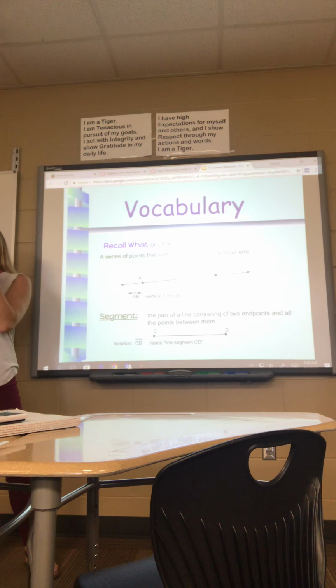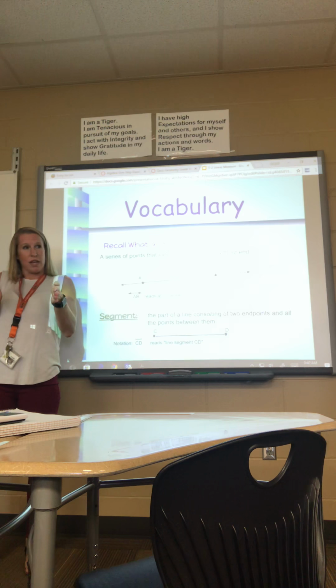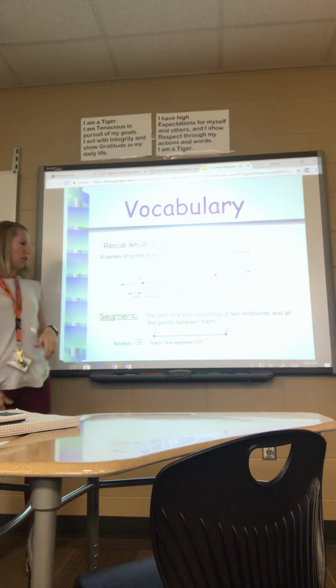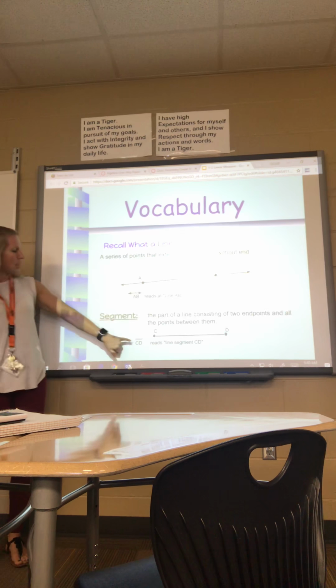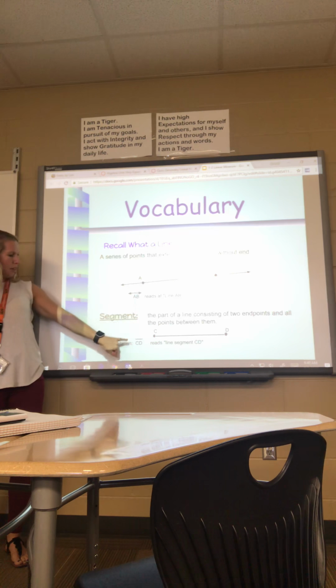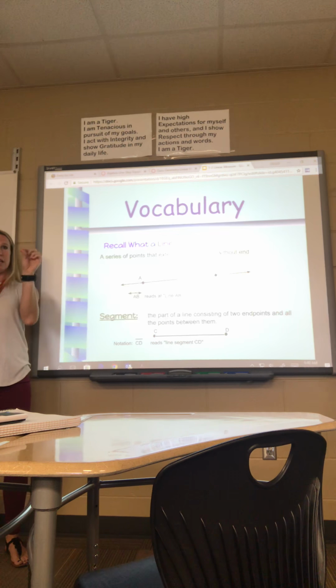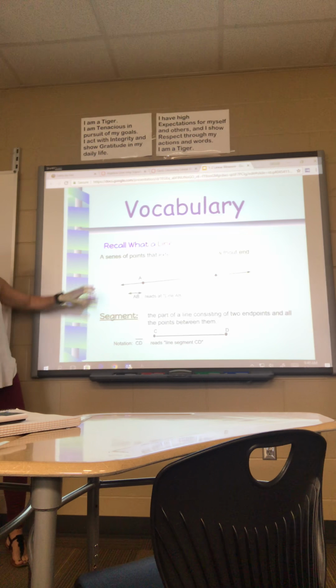So today we're going to focus on line segments, where a line goes on forever. A segment actually has length because it stops at each end. So this would be segment CD. Now notice the difference. See how this one, line AB, has the arrows on top? This one does not have arrows. So keep that in mind. So if it's a segment, it does not have arrows when you're labeling it.